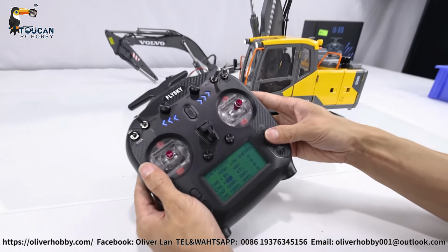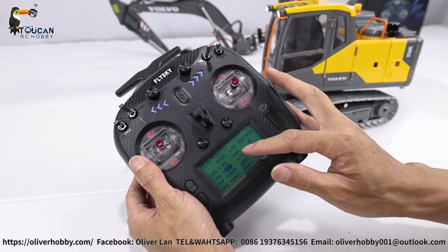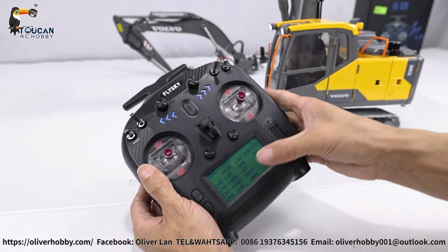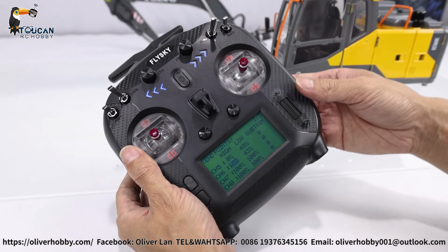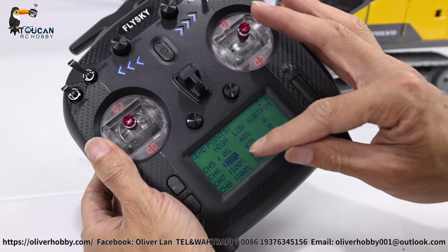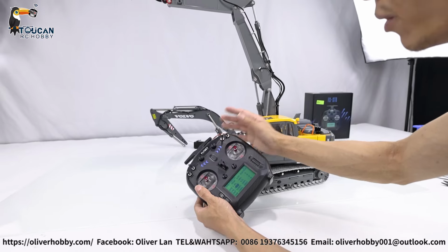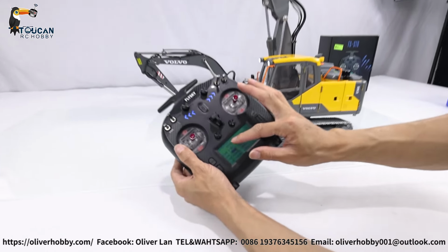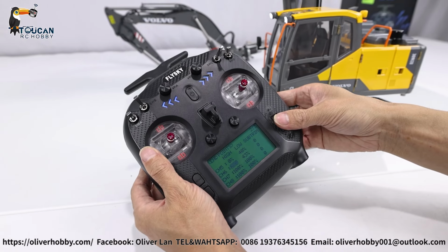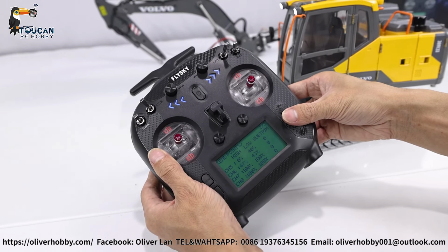And let's see, for channel 6, I'm not sure which one, high or low, is going up or down. So you can do like this. So high, it is 51% now. You're reducing it all the way. It's very low, so maybe the valve does not open. Up is okay, bottom not going. So 28 high position, that's for lowering the middle arm. So we increase it a little bit. 51 was too fast. Let's try 48.